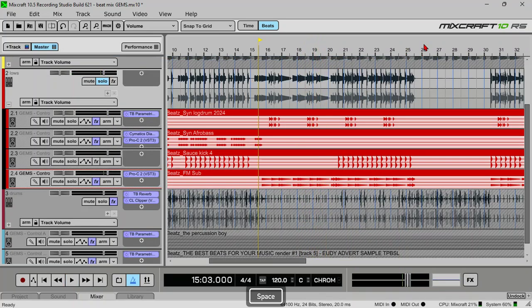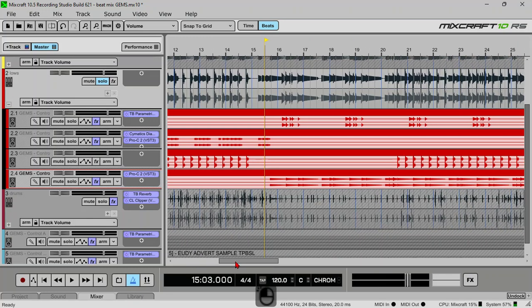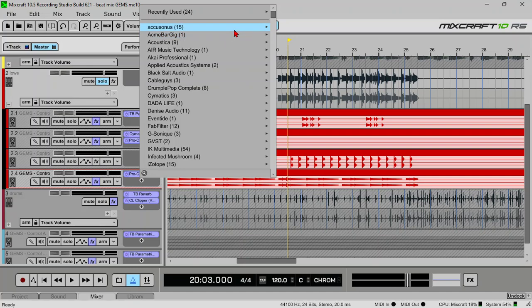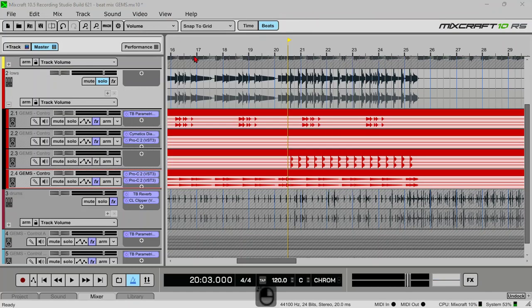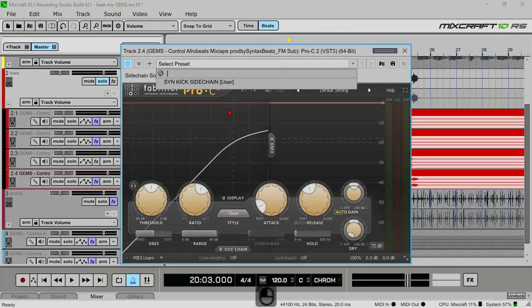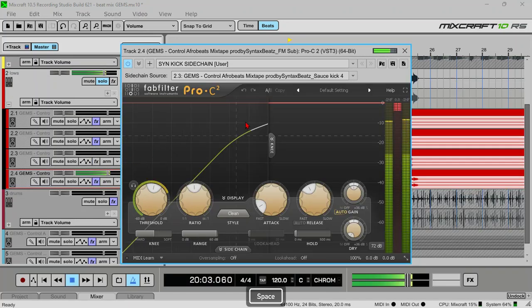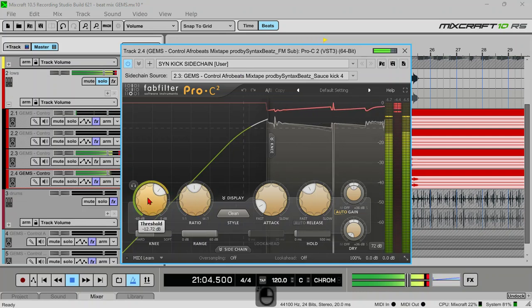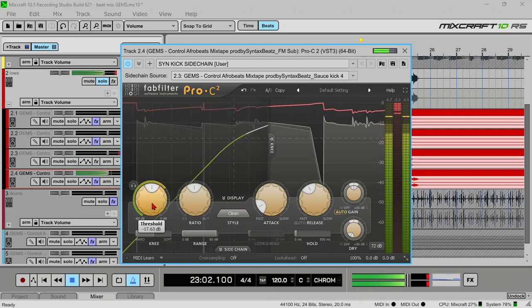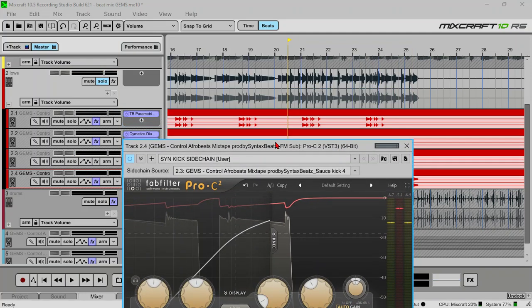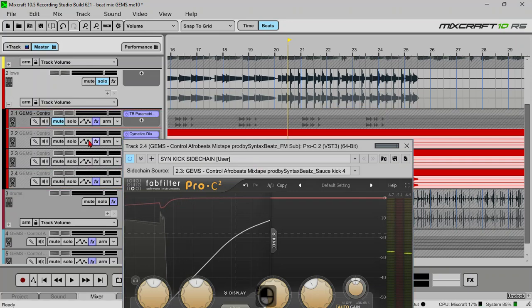Yeah, and I have to do some other sidechain also. When the kick is playing, for this sub, you have to add the compressor. The kick 2.3. Okay, something else is interfering. That's the rock drums. Let me see what we can do about it.